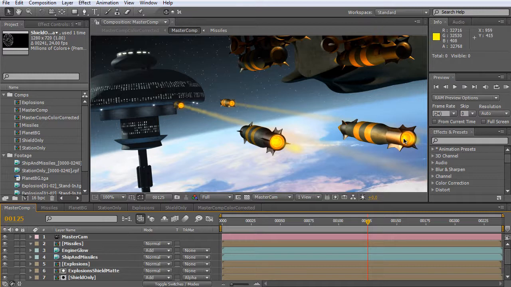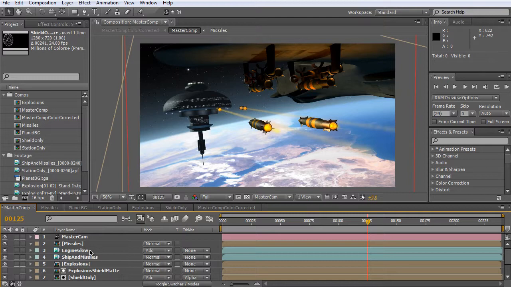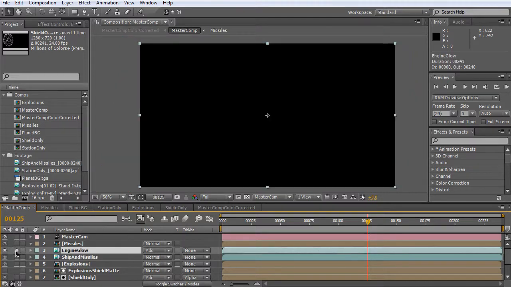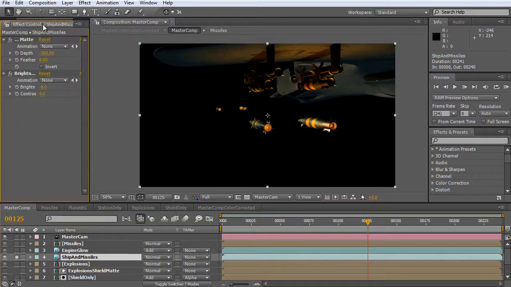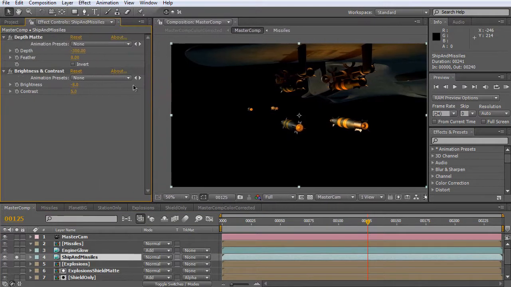Now, obviously things are moving. We've got missiles actually flying away from this bomber here, and I want those missiles to really read as being more believable in this scene. So I'll find the layer that they're on, and it's that particular layer there, and I'm just going to highlight it, go to my effects control. I've already got a depth matte and brightness and contrast, and when you get your head into this tutorial later on, when it's released, you'll see exactly what all these other effects are about.